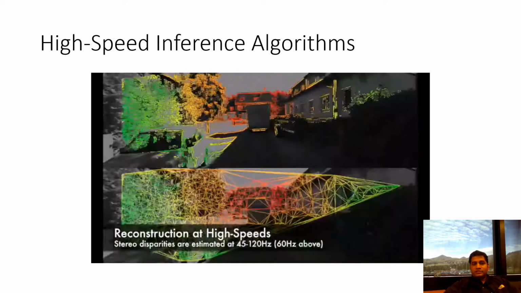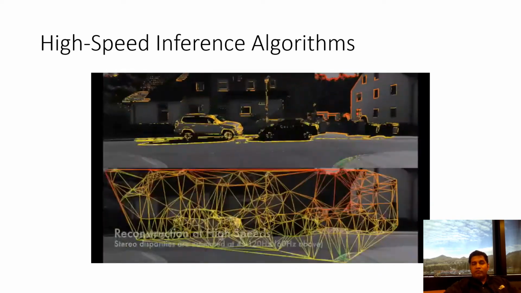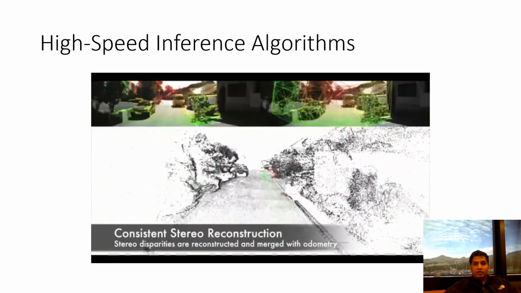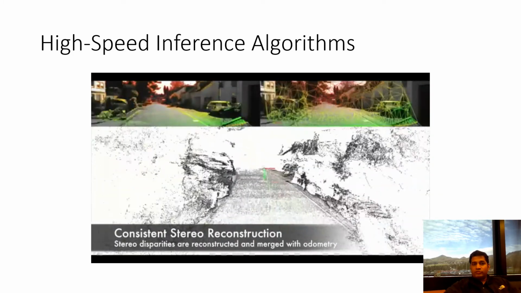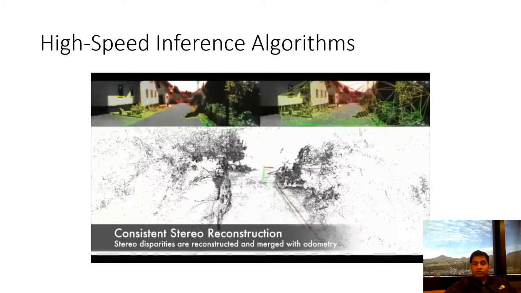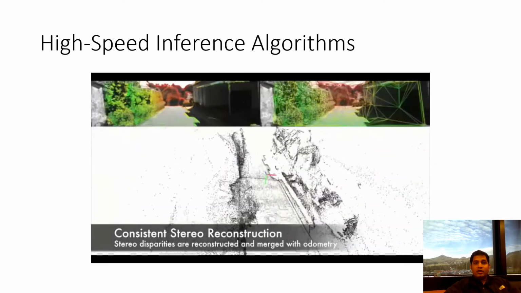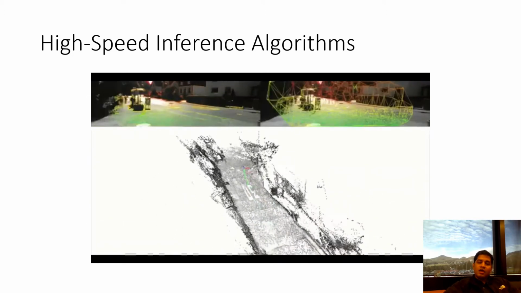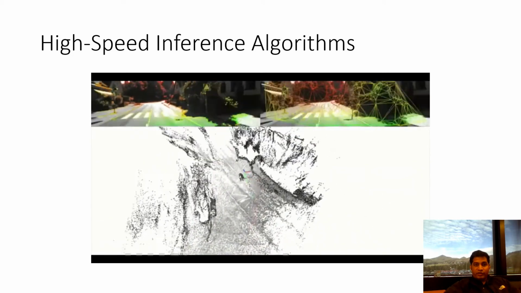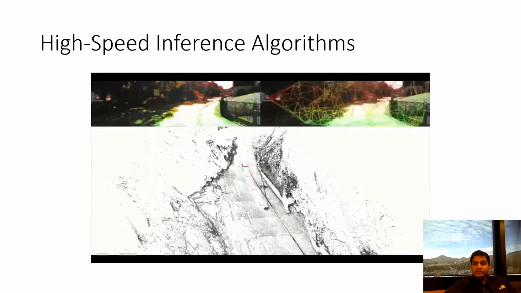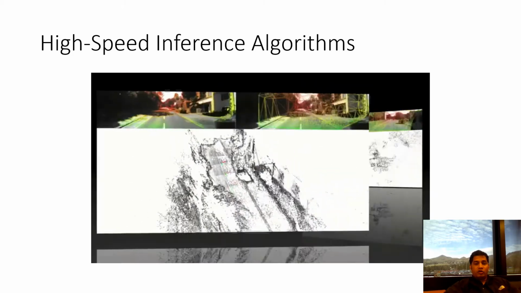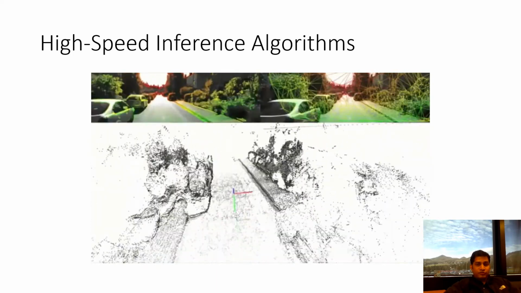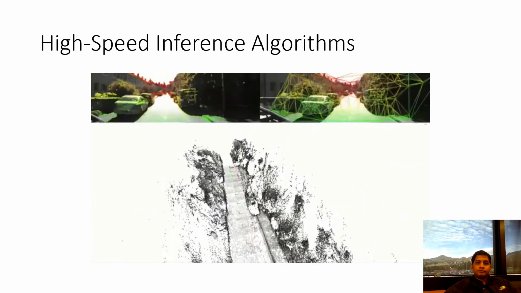Depth estimation using a stereo camera is a very classic problem. However, most of the algorithms that are currently available don't work at high speed. What we have developed is a stereo algorithm that runs at 100 frames per second using just a single stereo camera on a single CPU thread without using any GPU resources. We believe that for making autonomous driving successful, these inference algorithms have to perform at really high speed, not just 10 frames per second or 20 frames per second, but something of the order of hundreds to 1,000 frames per second.